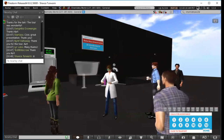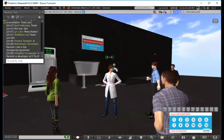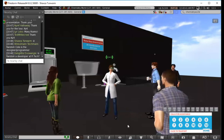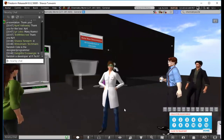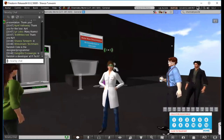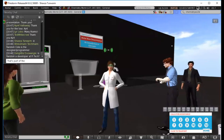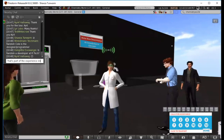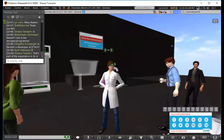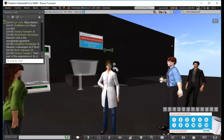I know he's still active in Second Life and other types of things. He lives in Oklahoma, actually. I've never actually met him, which was very strange, to send somebody a check for a fair amount of money that I've never met. I got over that. He's just a designer in Second Life. He's worked on a lot of other projects, but Wendy knew him, and so we hired him for this work.